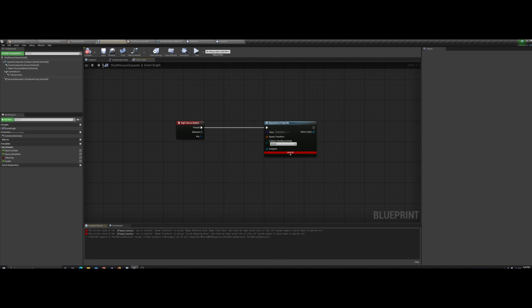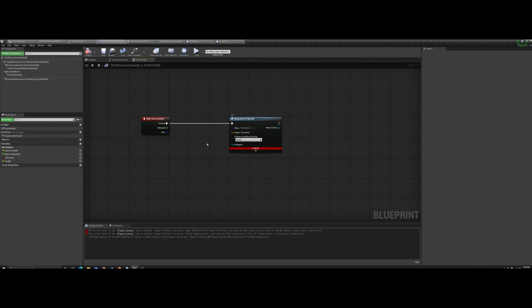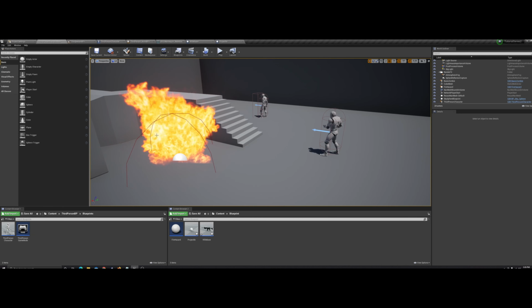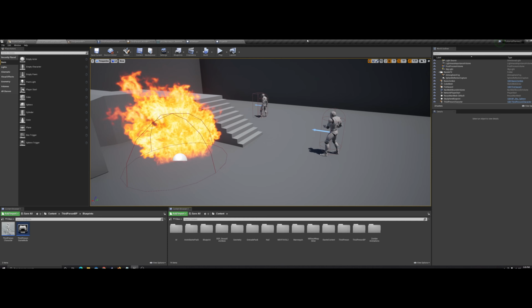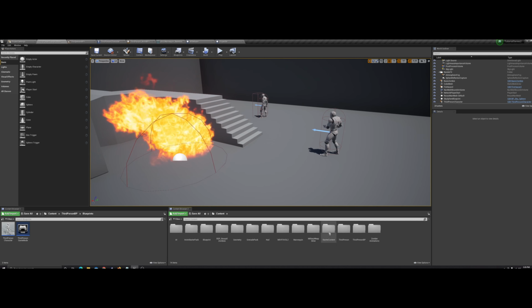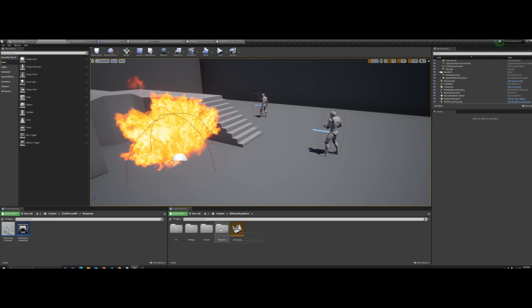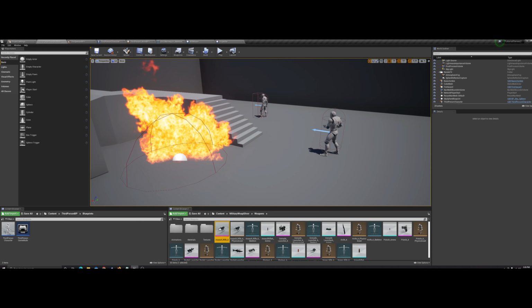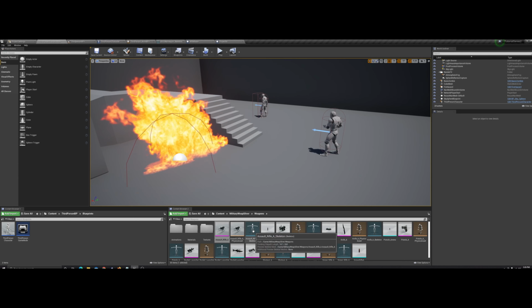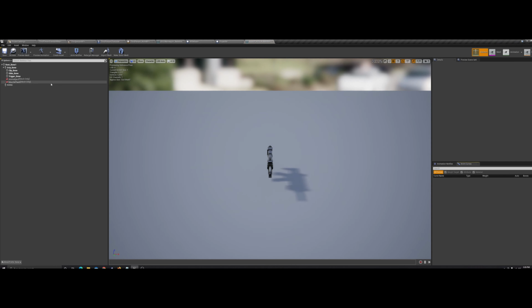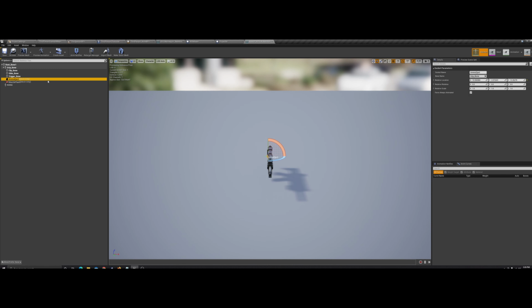So, compile, save. We need a transform. And this is where things are going to get a little bit different. We want to go to our third-person example map. Our gun was a skeleton, which is perfect, because if we remember, we did a... my bad, wrong one. I want the skeleton for it. We did... I'm going to go ahead and delete these. The ammo eject and muzzle flash. We're going to start from scratch on this.